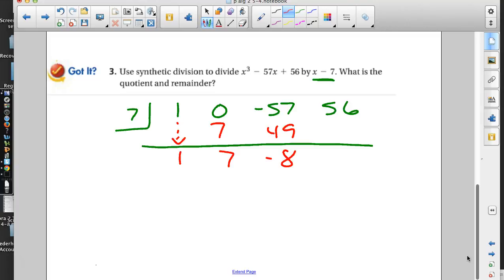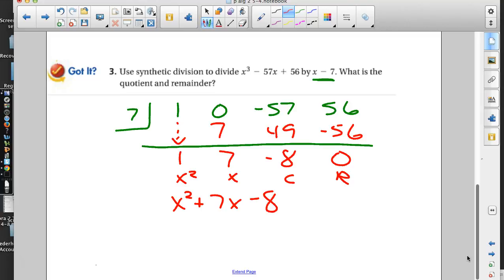Outside the box. Here's why I wondered. Look what's going to happen. Aha! It's a factor. There's no remainder. This one is perfect. We're not done yet because we need to write our answer, but ta-da! See, it's magic. Didn't have to do all the long division. No remainder. Constant x squared. This is x squared plus 7x minus 8. There's our answer.